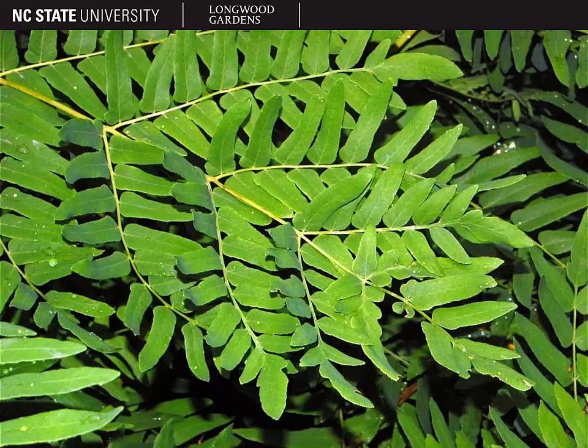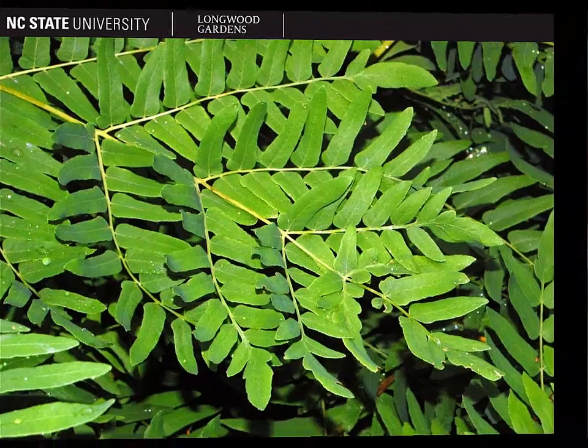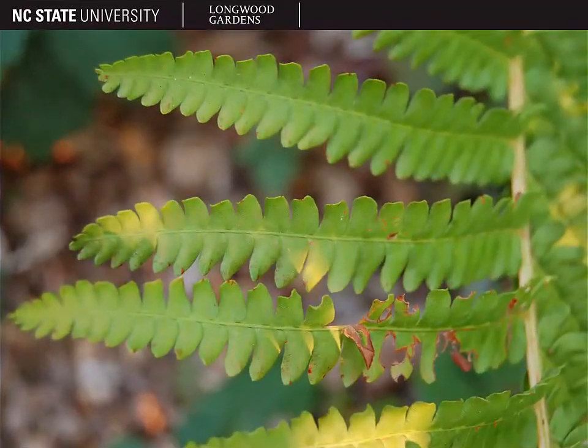So the sterile fronds of Osmunda can be pinnately compound, bipinnately compound as seen here, or just pinnatifid, depending on the species. So here's the bipinnately compound frond of an Osmunda species. And here's a frond that's pinnately compound with pinnatifid leaflets.